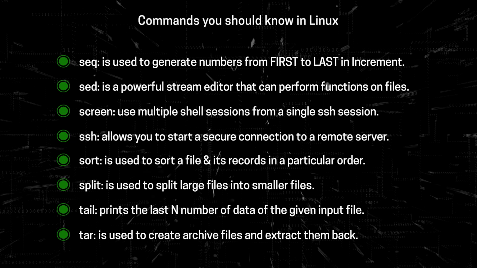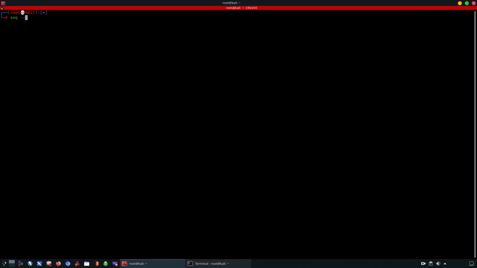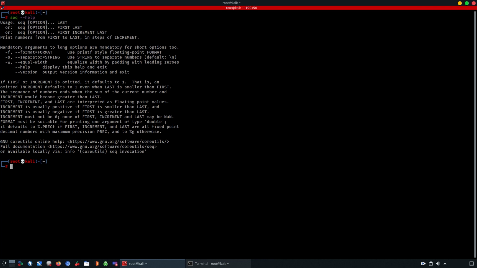So let's jump in. As you can see, first we're gonna type seq and then followed by help. These are all of the parameters, and make sure to check the usage as well in order to modify them. So in order to explain as an example for you to understand how you can use it, we just entered seq 10, which created a sequence from 1 to 10 in the terminal. So you can do this as well, and you can add more to it.